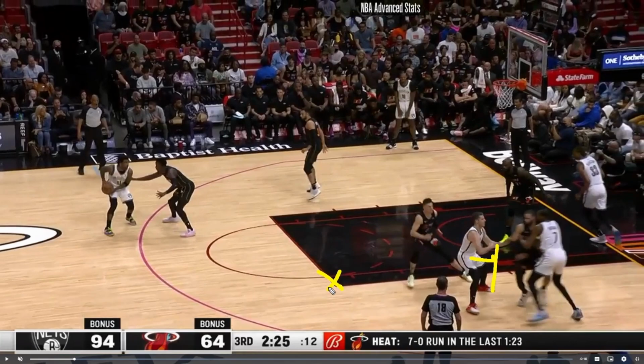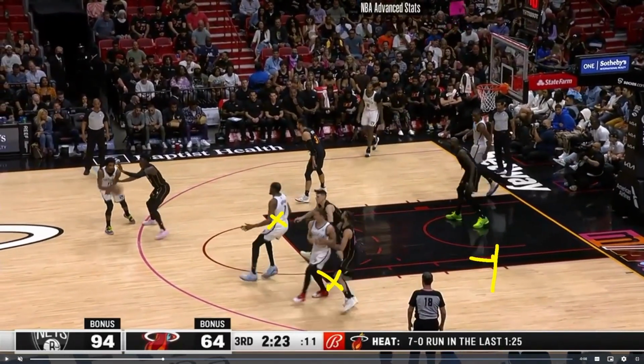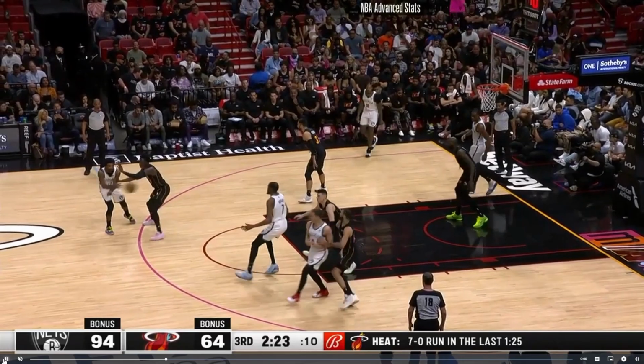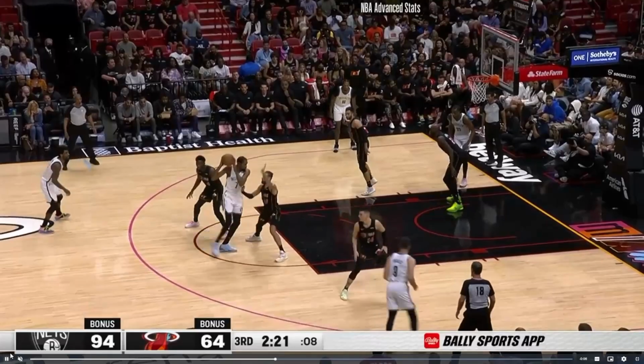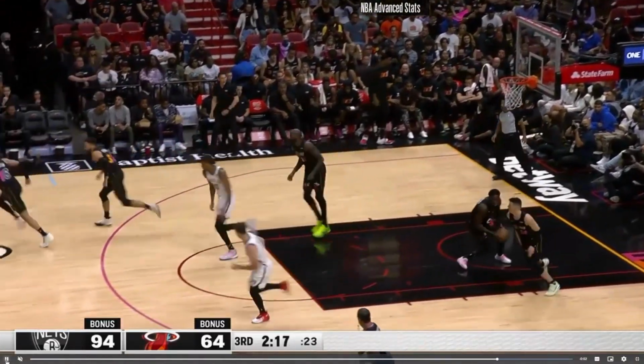Kevin Durant loves the elbow, right? This is a layup for Kevin Durant. He loves catching the ball off of pin downs in that mid-range area, and that's exactly what they're going to do. They run that pin down for him to catch the ball in this elbow area, and this time they do a really good job defending the screen, the Miami Heat. But Kevin Durant is going to still, if you get him to a spot, he's going to be able to pull up and shoot over you because he's 7 feet tall.